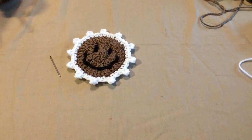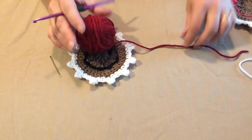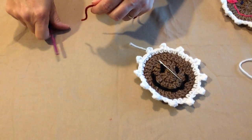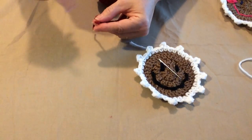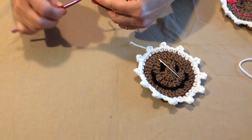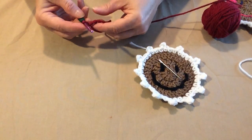Okay, now the next thing we need to do is make our little cheeks. And I'm making them out of this cranberry for this one. So I'm going to set him down over there, put my needle there because we're going to need it in a minute. And the way we make the little cheeks is we chain 3. 1, 2, 3. And then we're going to put 5 single crochets in the second chain.